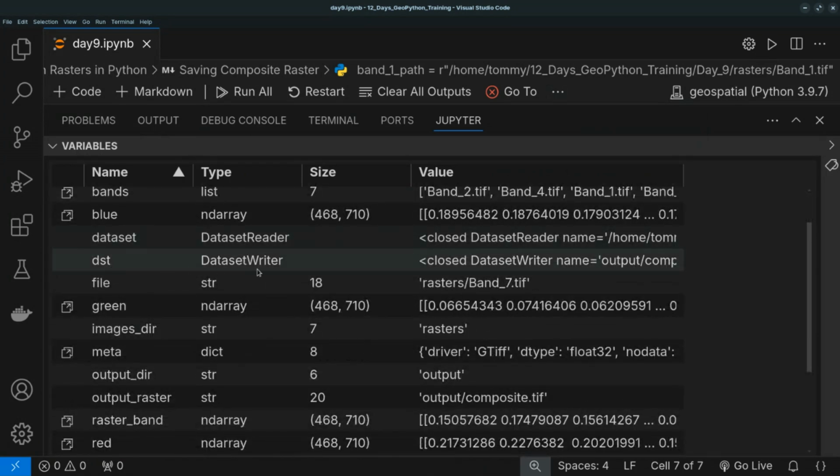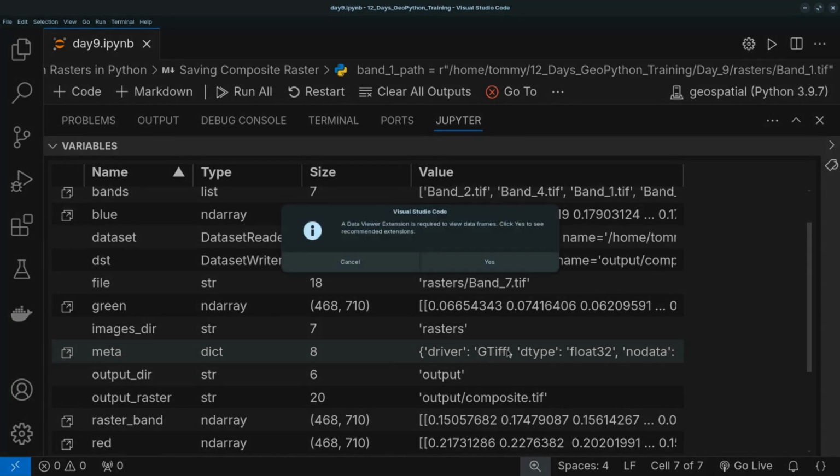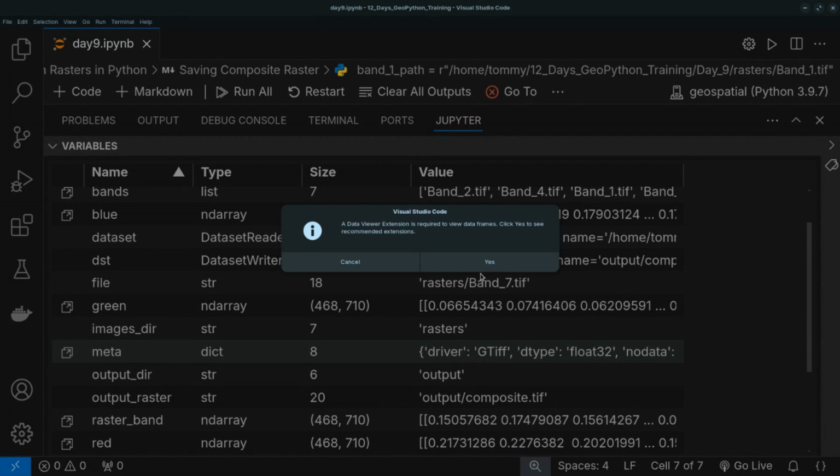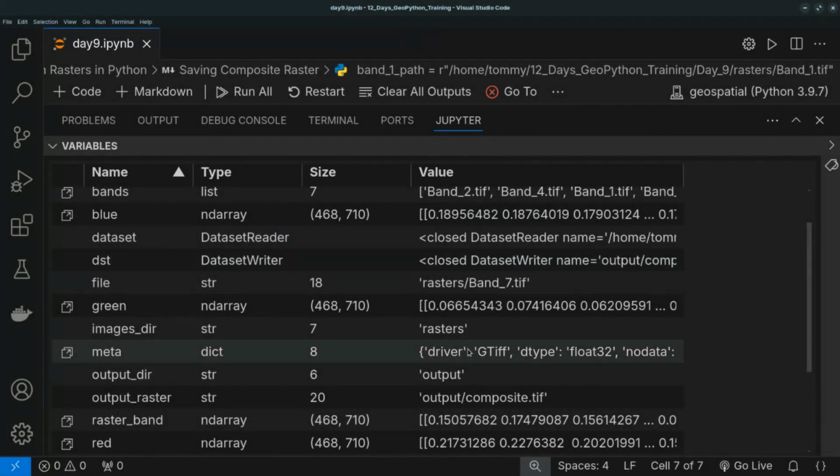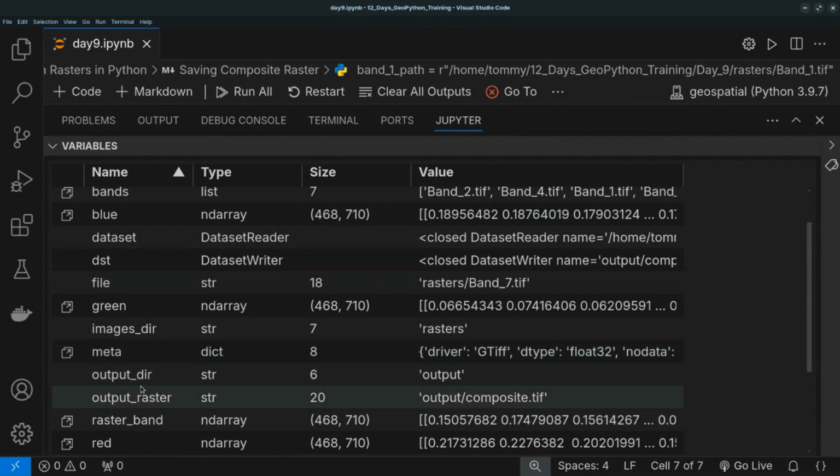Datasets, okay, it's not really giving us its properties here. But we know for sure that we copied the metadata as meta. And this one, can we expand it? Okay, maybe we cannot. But if we are able to expand it, you see the count of the raster.